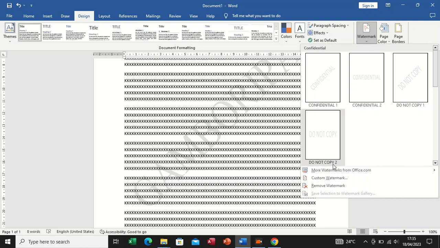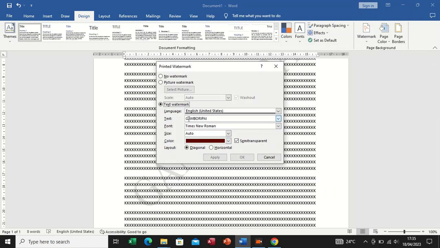So what we have looked at, in summary, is how to put a watermark. You come to watermark, come to text, make sure that the text is selected. You can type your word where they are saying text. The language, leave it on English, it's okay. After typing your text, you come to font. You put your font of your choice, but I will prefer you leave the font on the default one.